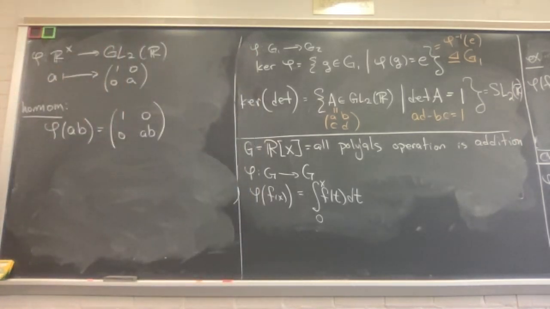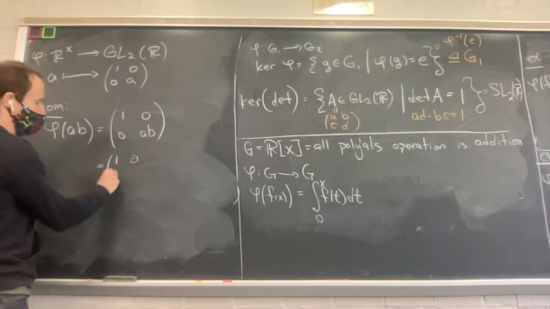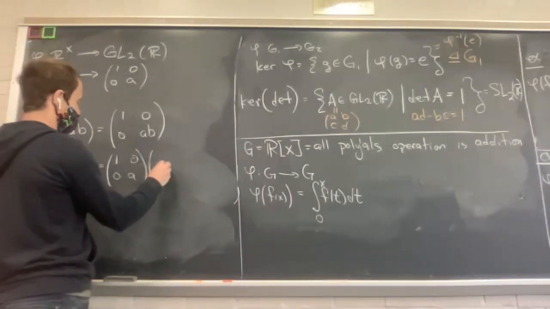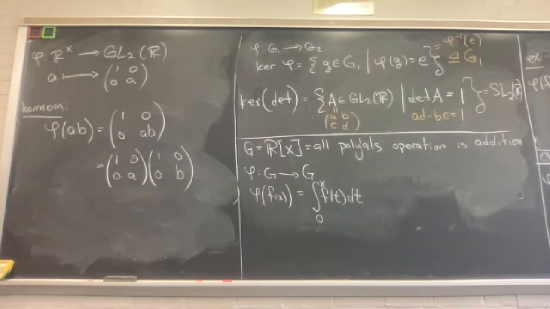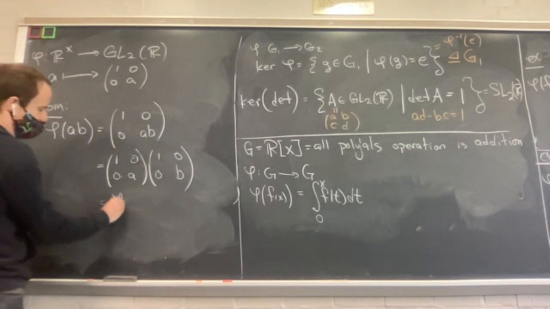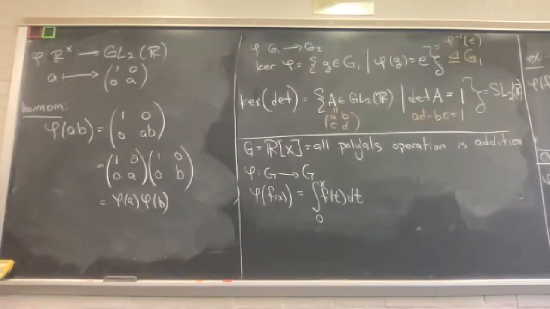Okay, and then, we know a little bit about matrix multiplication, especially if the matrices are diagonal. It's pretty simple. Since these matrices are diagonal, we can factor them just the way that we would like to. So notice that this guy will factor like this, right? And just by matrix multiplication, those two are the same. But now this thing is phi of A times phi of B. So it is a homomorphism.